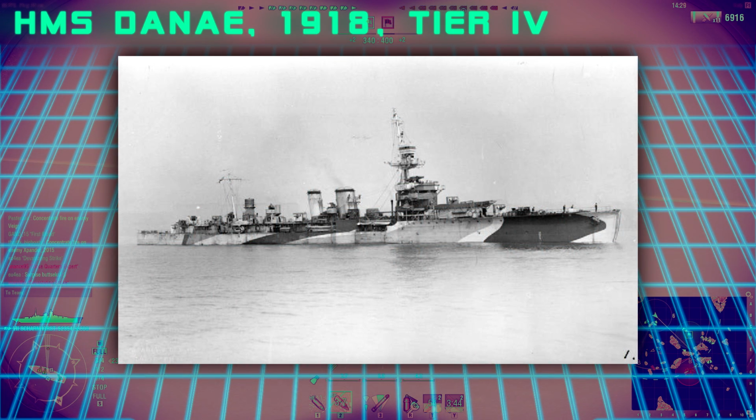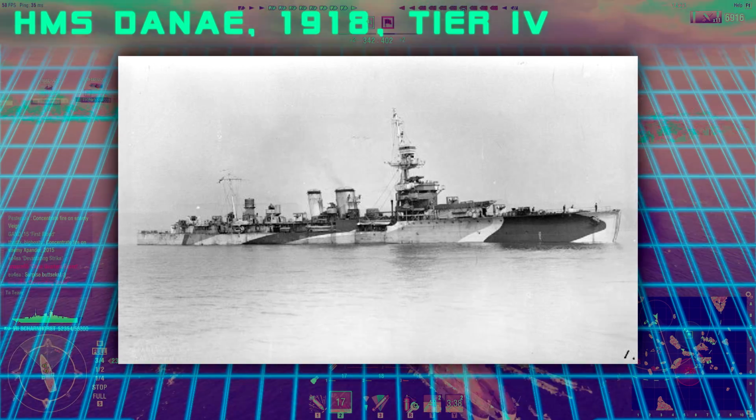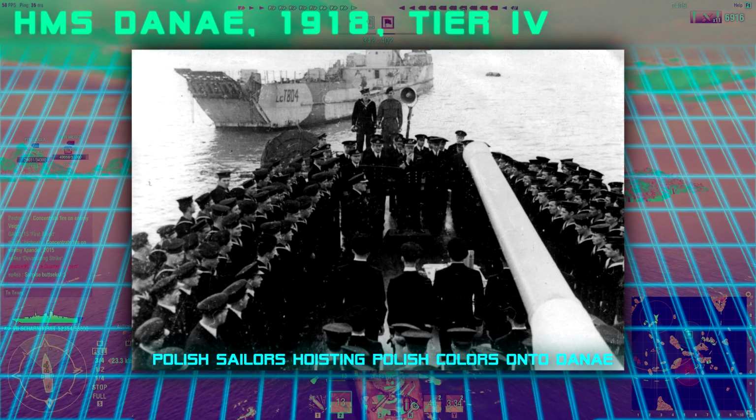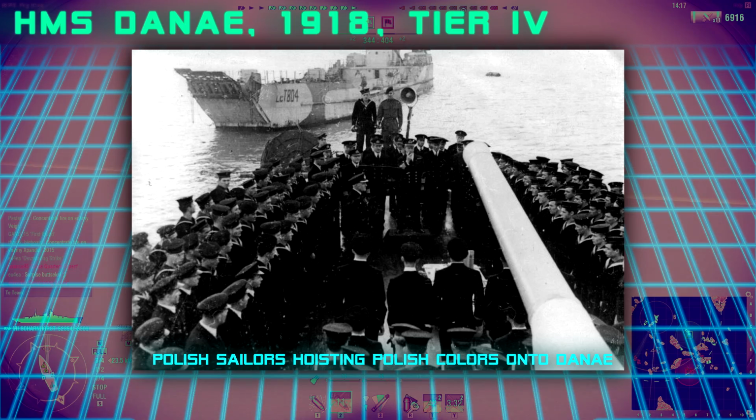Tier 4, HMS Danae, commissioned 1918. This ship was a bit of a globetrotter, like many British cruisers. Leader of the Danae, or D class of ships, it was given to the Polish Navy in 1944 and served as ORP Conrad. The ship was a part of the Special Service Squadron alongside HMS Hood and HMS Repulse for a time. During the Second World War, it served as a patrol and escort ship.